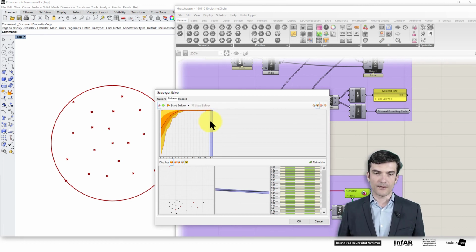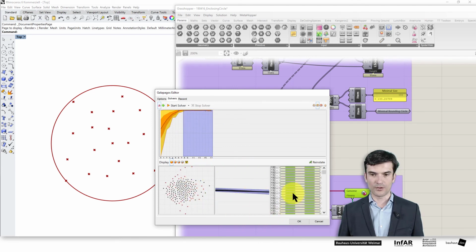You can look around here in the solver. You can increase the area that is shown below, and here you see how many variants are in the generations from 8 to 17.